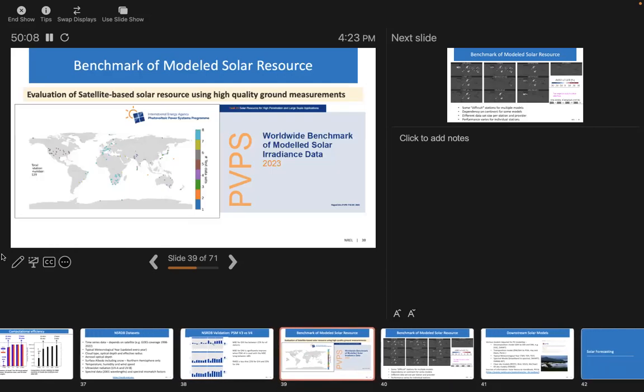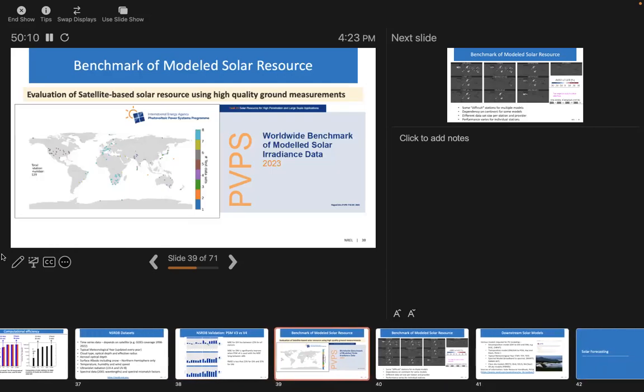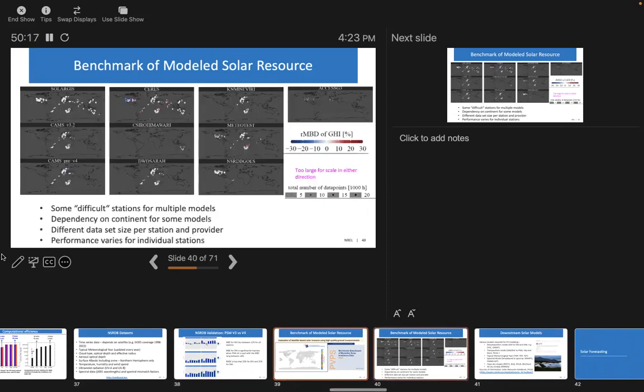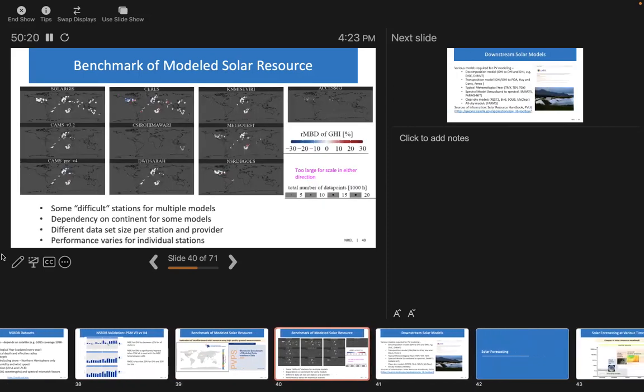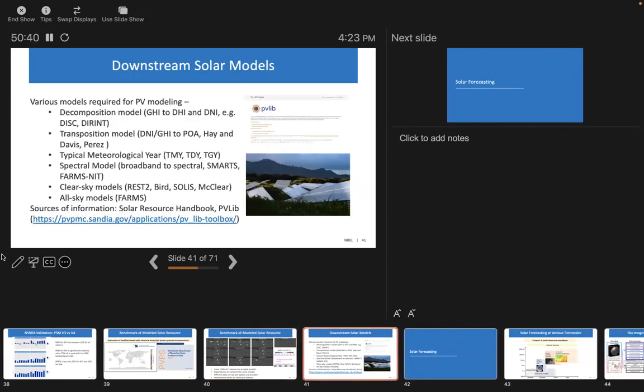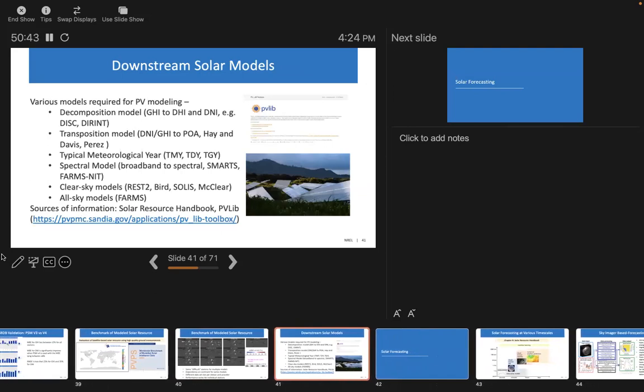Then again, like I mentioned, in the solar modeling side, there's a worldwide benchmark. So there are all these different models. As IEA, we have a work group, and there's this report which benchmarks different products. I have my NSRDB, there are other free products and there are some commercial products. We participated in this comparison. They got good ground data around the globe and then did an evaluation. It's a very interesting read if you are interested in how good satellites can be in measuring or modeling solar radiation. Anyway, there are all these downstream models too, and I won't go into the details.